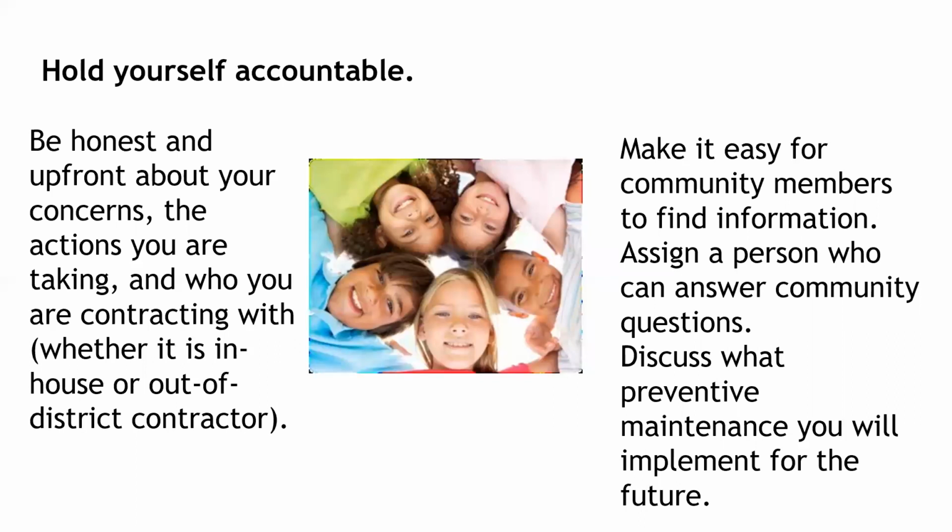Make it easy for community members to find information and assign a person who can answer community questions. So whether that's your facilities director or your superintendent, however your communication team wants it, make sure that person is named and their information is accessible. And also in your letter, discuss what preventive maintenance you're going to adopt moving forward to make sure that, if there is a moisture problem in your building, you can address it.